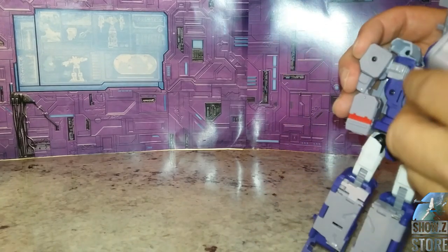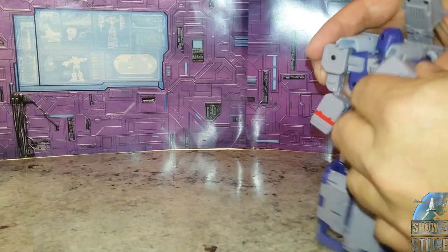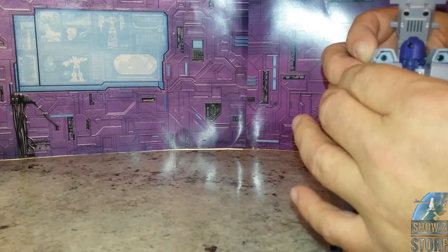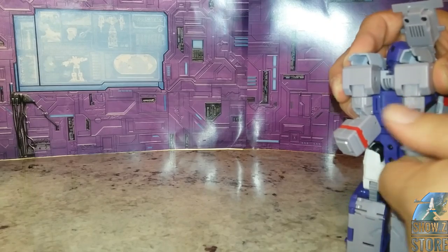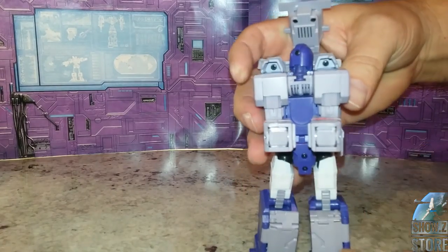Next, we're gonna do pretty much the same similar things that we see. Let's get the arms folded to the back there. So there was a clearance issue on that guy. Then we're gonna move this around like this. It's gonna look like that.